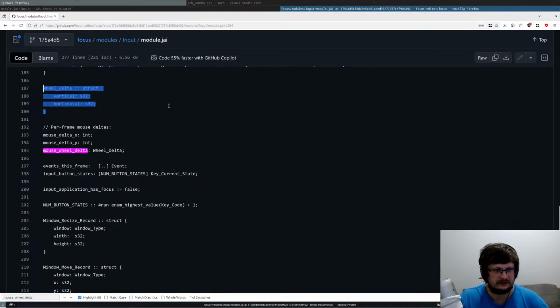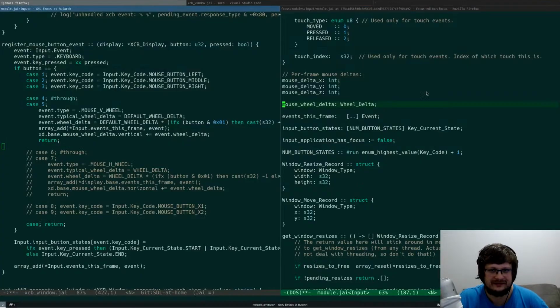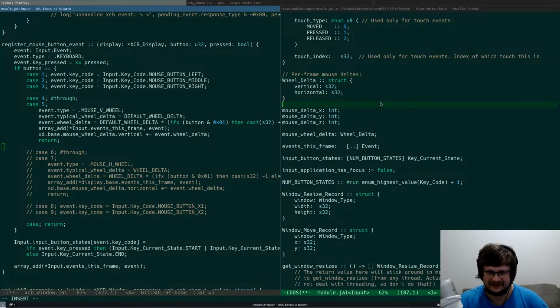Yes, exactly. Wait, what? I wanted to ask why it's not an enum, and I'm like, oh yeah, I haven't asked because it's a stupid question. So what does it do?